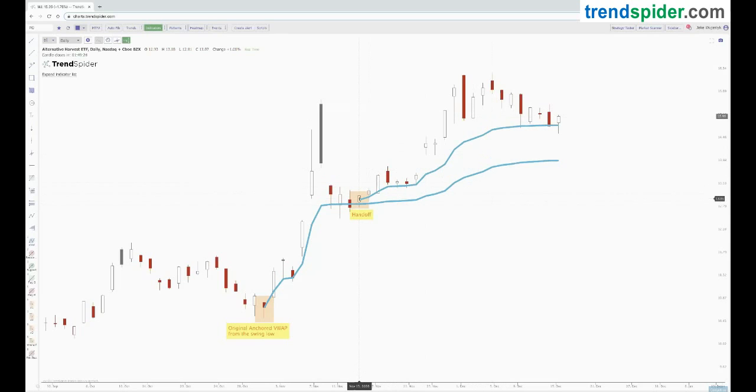And once we do anchor a VWAP from this handoff point, you can see how well the price action really respects this new VWAP, which is the handoff. And so not only did we respect this area after moving up, consolidating a little bit, and then bouncing off this area to move higher, but once we did hit a new high here in early December, we pulled back, and it's not shocking that we've literally caught a bid almost exactly right at this handoff VWAP from this secondary anchored VWAP we created.